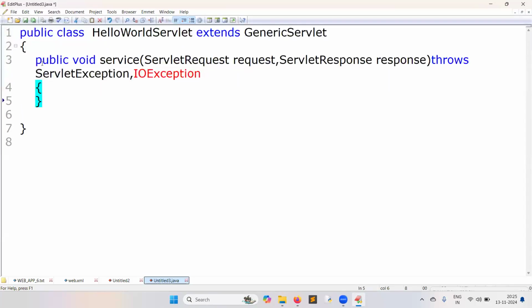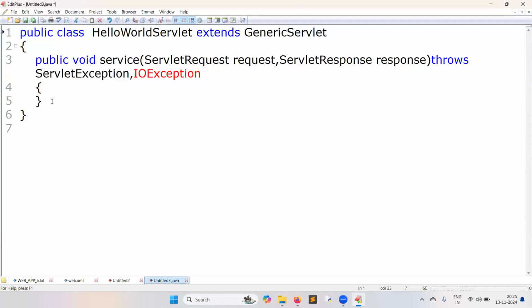So please understand, yesterday also I told you, for our own written servlet, is the init method available or not? Available. How? In GenericServlet, it is already written. Our class is inheriting from GenericServlet, so parent methods are my methods only.